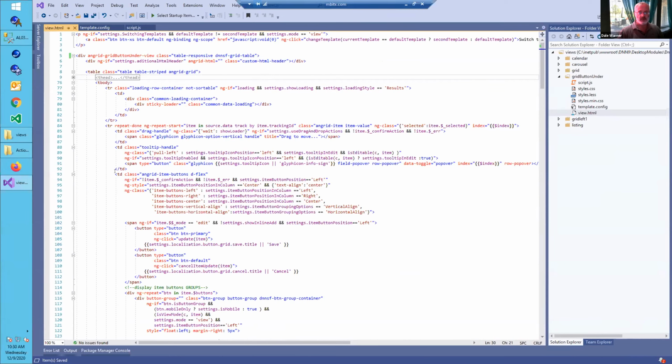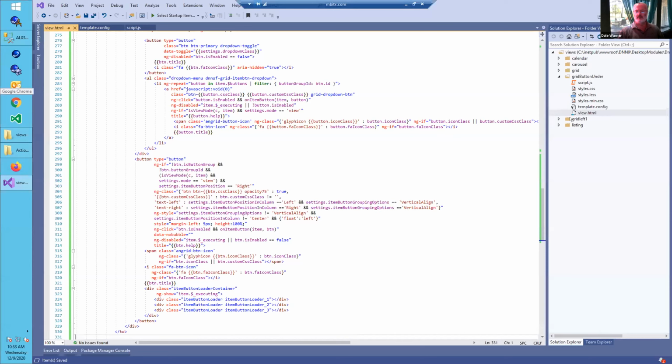So that covers just the overview of grid templates and the technique that you start with an existing design that's closest to what you're doing. If you want a different outlook on a grid, then start with that one. If you wanted a different look at, for example, a listing, then you would start with that one.